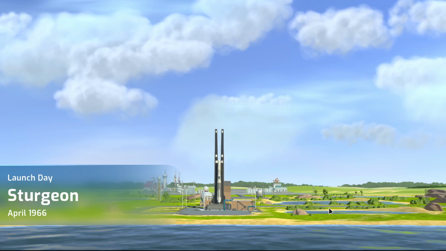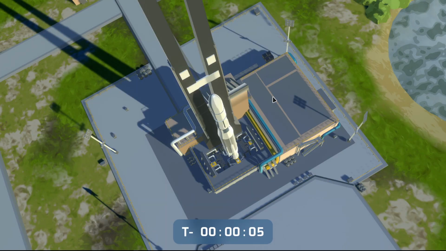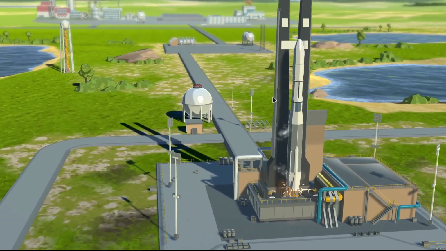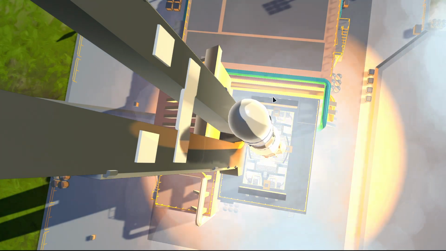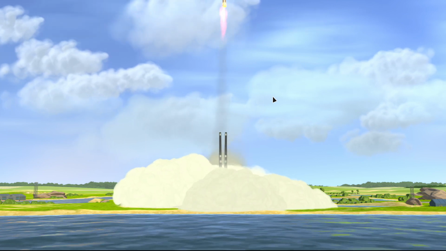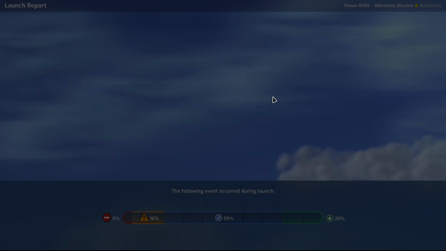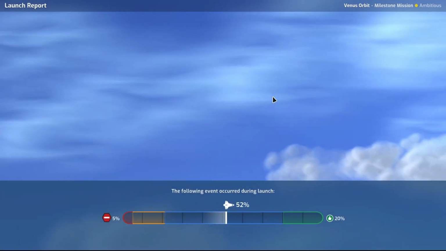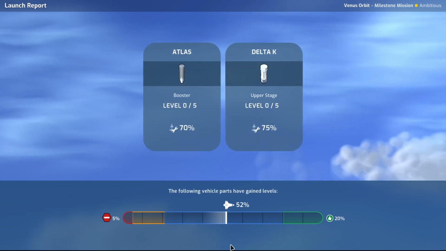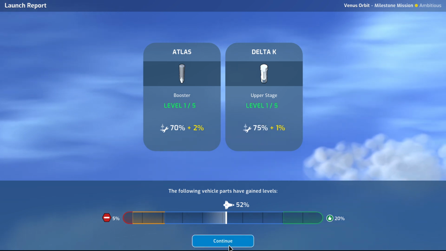Launch day, Sturgeon. Adequate conditions, thank you. Let's continue. 5, 4, 3, 2, 1. We have liftoff. Come on, get up, get up, you beautiful thing. Yes. There we go. Secure launch. Beautiful. No mission effect. Okay, Atlas 1 level and Delta K 1 level. Thank you. Beautiful.